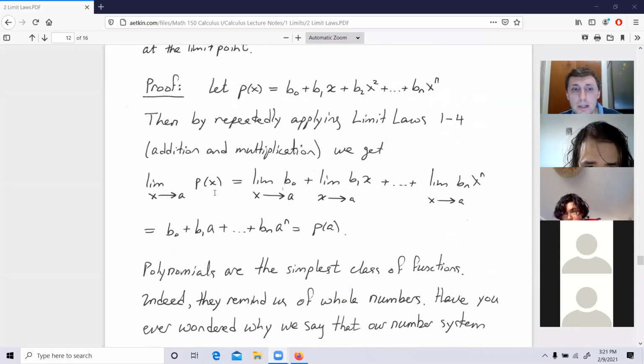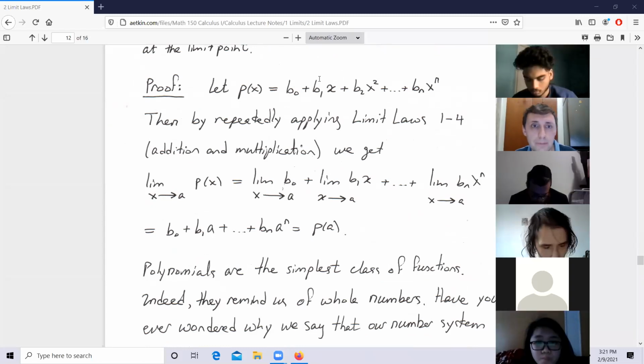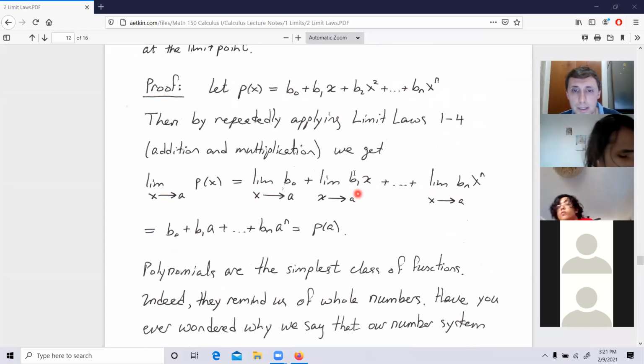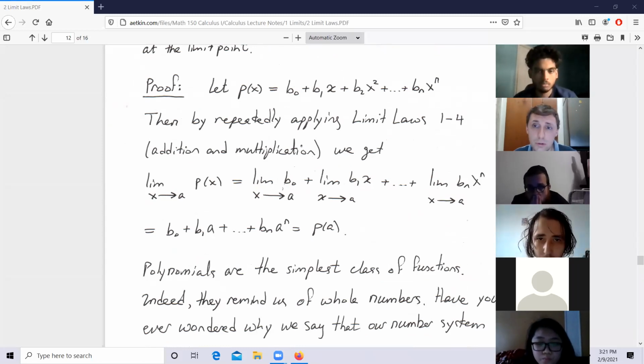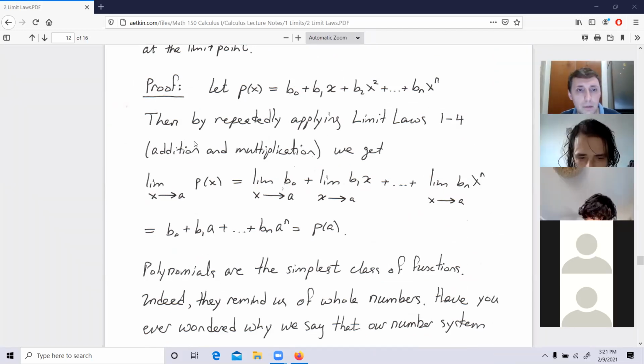You see this? So we break it into addition, so we can add. If there's addition, the limit of the sum is the sum of the limits that we described on Thursday. So this limit plus this limit plus this limit, and each of those limits is easy enough to figure out. Okay, so review the limit laws and think, do you at least intuitively understand why this is true? I hope you do. Okay, we have this.